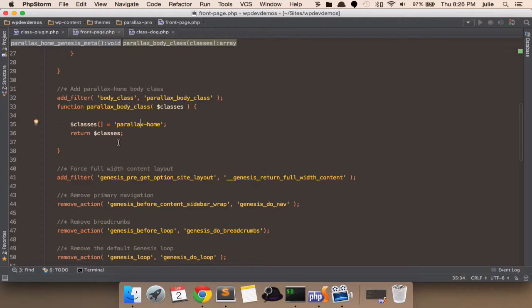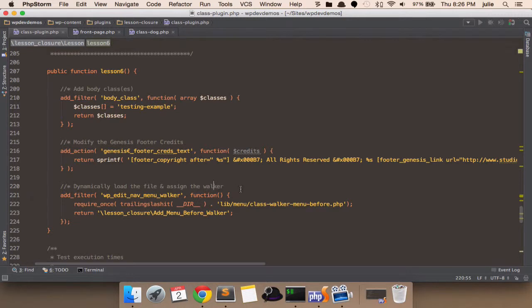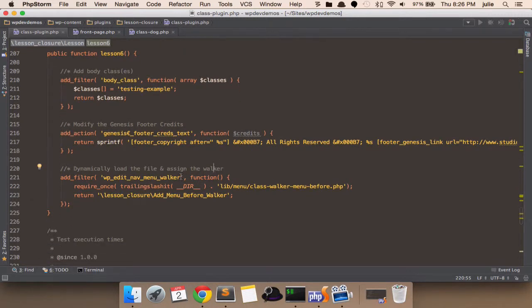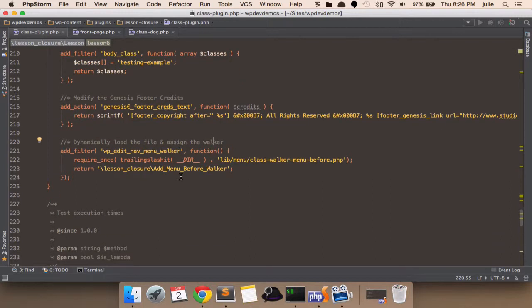For those who don't know, the reason why you would use the body_class hook is for styling. You may want something that is particular for just that page, and you're injecting in this class, and now you're able to grab that for styling. You can also use it for some functionality that you're doing in jQuery or JavaScript. Alrighty, so that's one example. Another example, and this comes right off of the website that you're looking at right now.